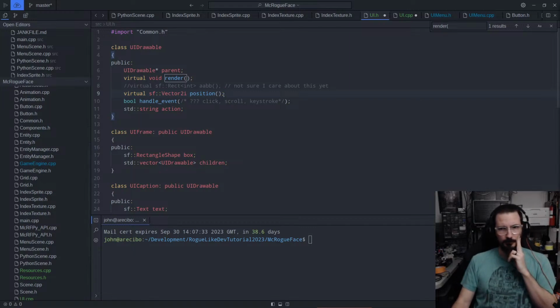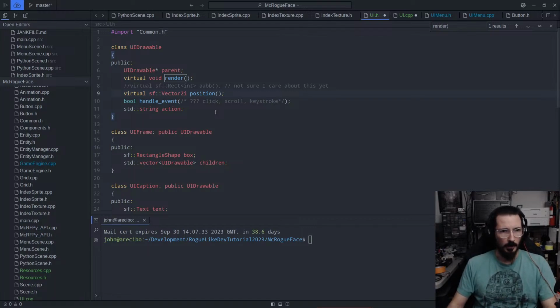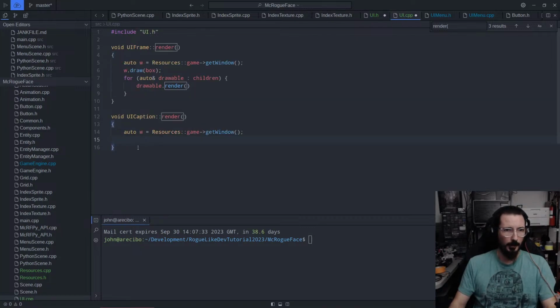So, let's just take a crack at it. What else needs to be implemented to compile?